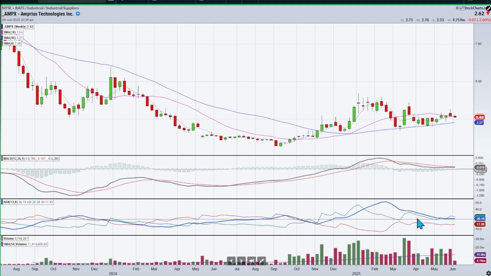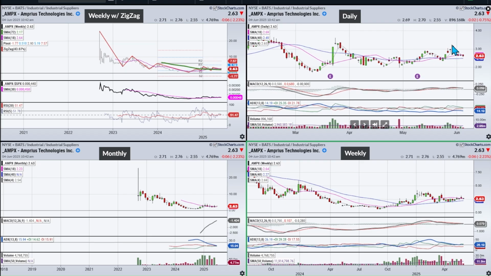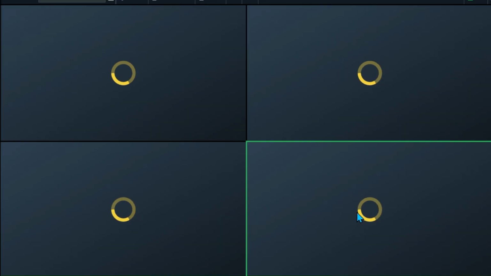So I consider this a power trend, and I do like what's going on. Now, we've still got a declining 18 weeks, so I would prefer to get maybe a little bit more confirmation, maybe even taking out this little price peak on the daily just above 3. I think if we can make a higher high here, come back up through there, get a little bit more confirmation with the DI breaking out above its prior peak. Pretty good volume pattern, though. Everything here is worth looking at as a potential trade setup, in my opinion.